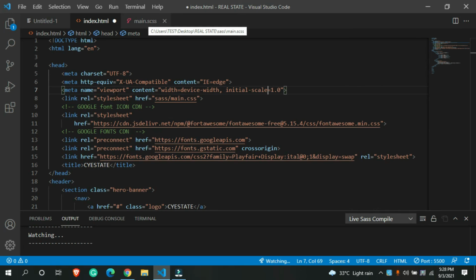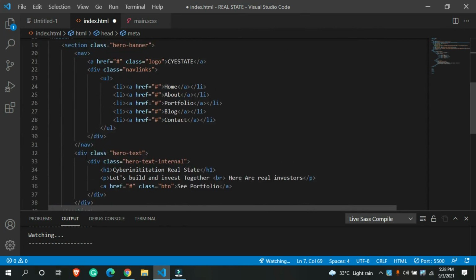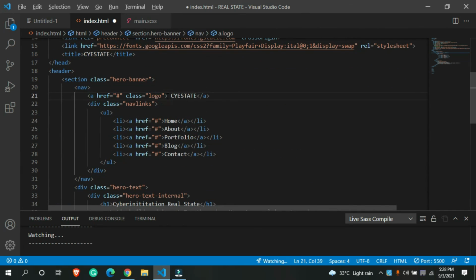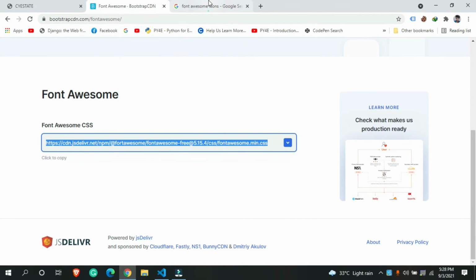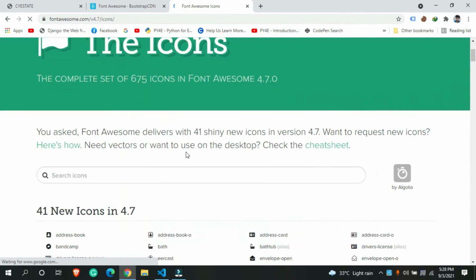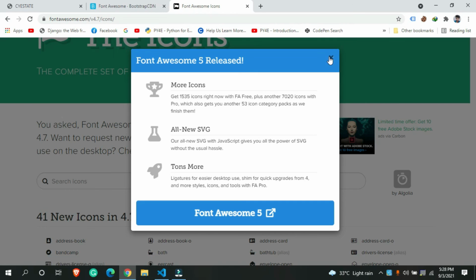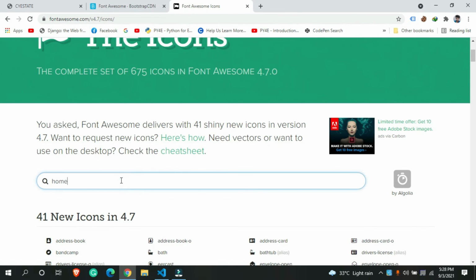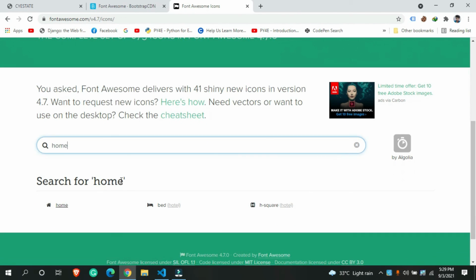So I wanted to use a Google font icon just right here. Let's say I wanted to use a home icon over here. Okay, home. So I am going to search for a home icon over here, and yeah, this is the icon that I'm going to use.